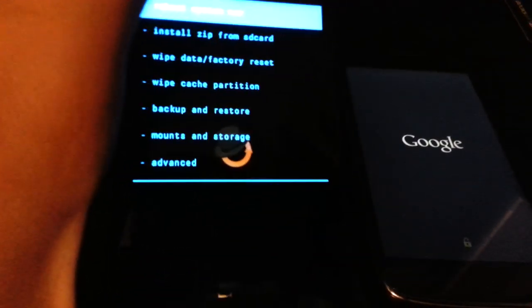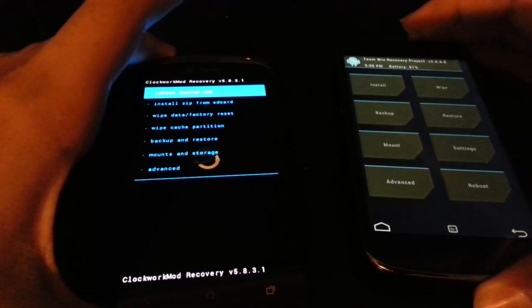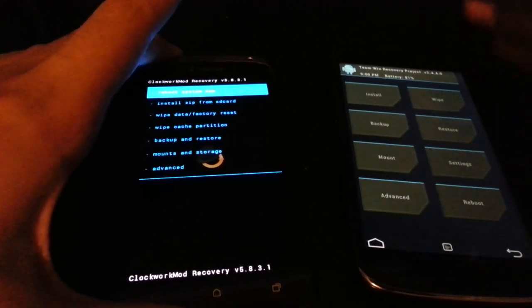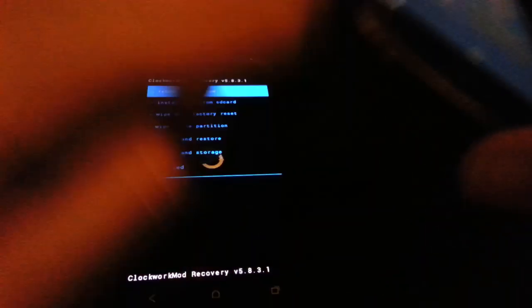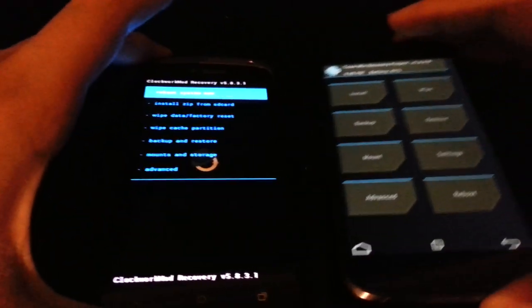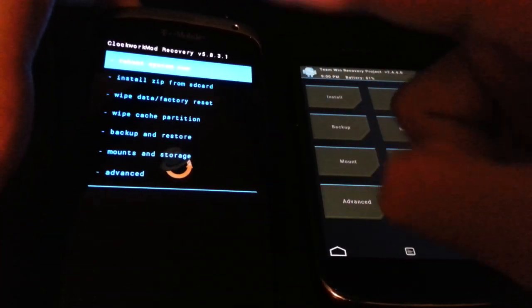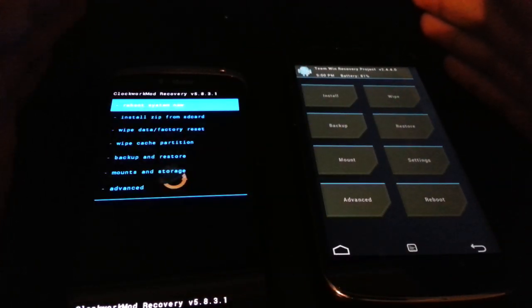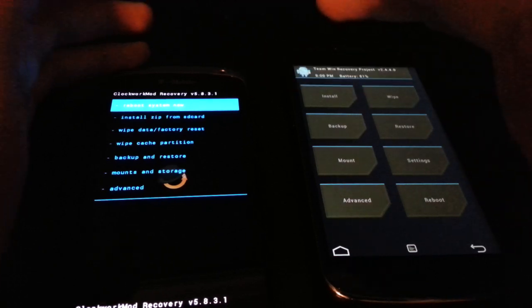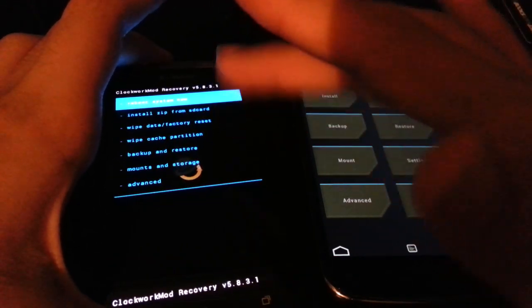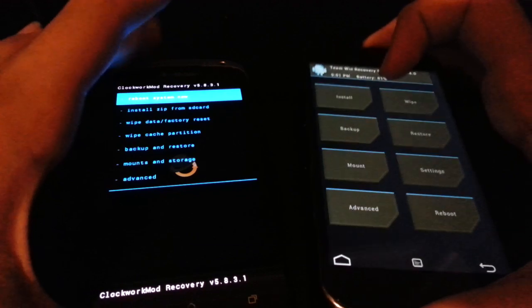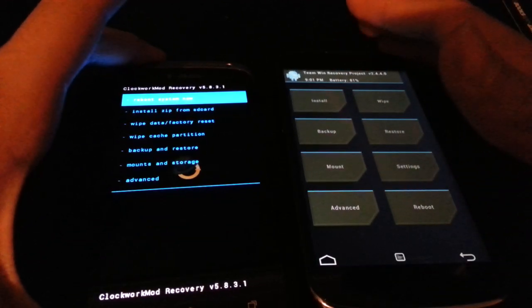So when you boot this one up, it's just going to show you that, and then while in this one, it's going to show you a logo that says Team Win. That's not a big deal, but just saying. So the menus, the very first thing you see in front of your face when they boot up is here. You get a list, and here you get tiles, alright? So no difference, no biggie. They both touch. We have a normal one, but then I flashed the touch one, of course, because it's better.